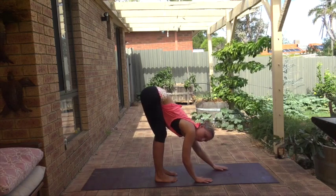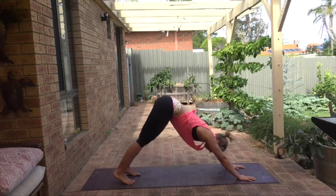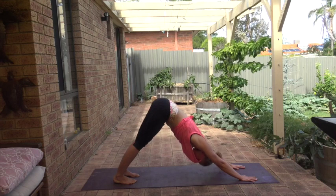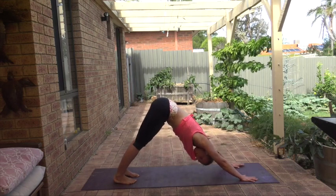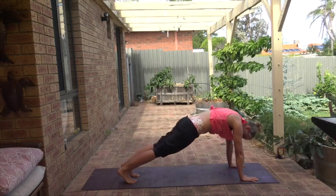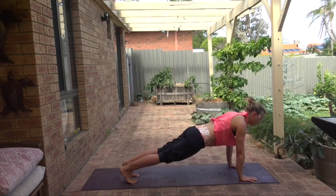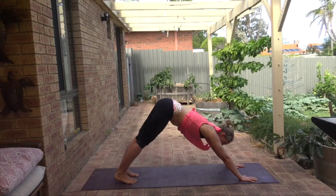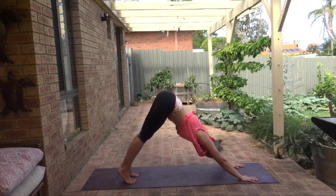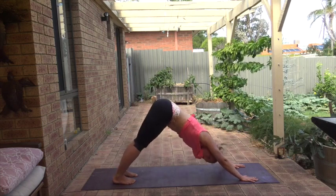Let hands come towards the floor, walking out in whichever direction you need to get to an inverted V or a downward facing dog. Same thing. Now your pubic bone reaches towards your lowest ribs as you curl forward into a plank position, pushing your hands away from one another. And your hands are going to push forward, pelvis goes towards the sky, reach back into an inverted V. Wherever you are today, wherever that is totally the right thing for you.